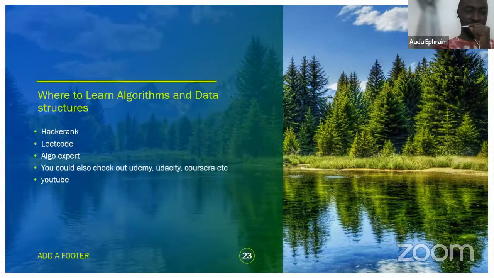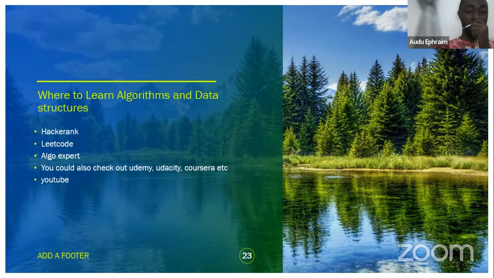So where can you learn algorithms and data structures? You can go to HackerRank, where we usually take questions for our weekly drills every Wednesday. Go to LeetCode. Go to AlgoExpert. I'm very sure if you're a developer and have been on YouTube, you must have seen AlgoExpert ads all over. I think AlgoExpert is paid, but it's owned by an ex-Google engineer, so he uses Google-standard questions in it. You can also check his YouTube channel, where he does mock Google interviews. I think his name is Timothy. So you can see what those types of questions are like.